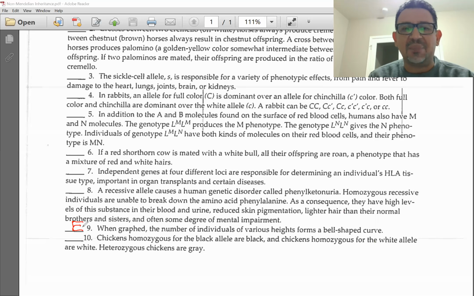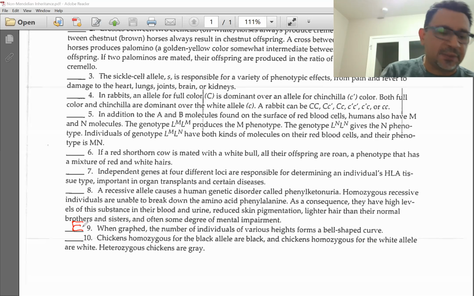It happens if you cross a black chicken with a white chicken. In some cases, you end up with chickens that are not black, they are not white. Unlike either of the parents, they have gray feathers. And so these gray feathers, when you think about the color, what's gray? Well, gray is an intermediate between black and white. Oh, do you remember that one now? When you see a phenotype for the offspring, which is an intermediate to the phenotypes of both of the parents in the P generation, gray in between black and white, that is an example of incomplete dominance.